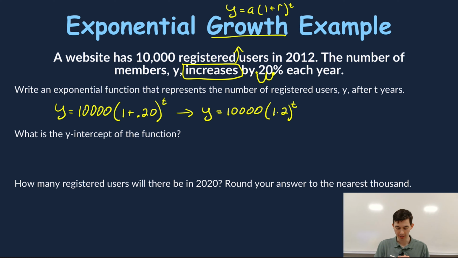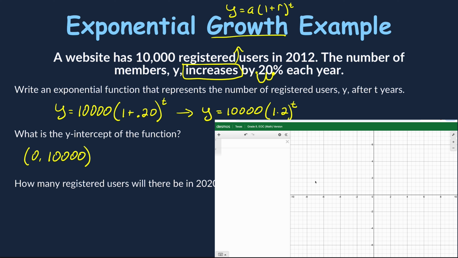So we want to know what is the y-intercept of this function. Well, we talked about on the last slide that our starting value is always going to be our y-intercept. So if we write it as a point, we can say 0 and then 10,000 because my y-intercept is wherever x is equal to 0. If you're not sure though, you can always use Desmos and plug that in. So I'll hop over to Desmos. Let's type in our equation. We've got y equals 10,000 times, we could type it in as 1 plus 0.2 raised to the x. Oops, raised to the x. Or we could type it in, our cleaned up version.